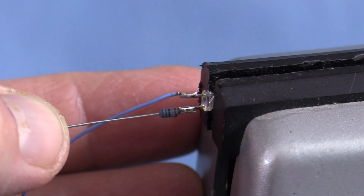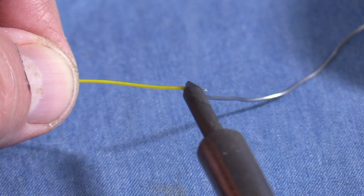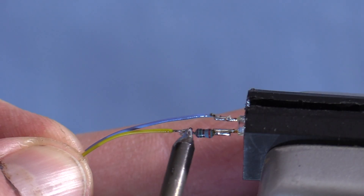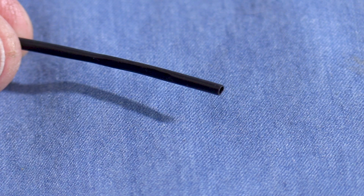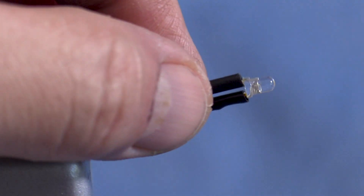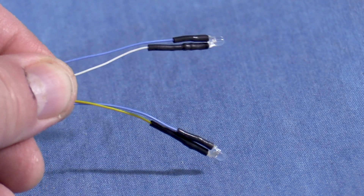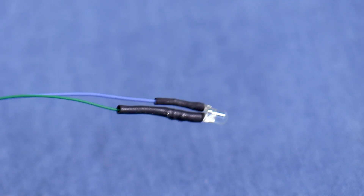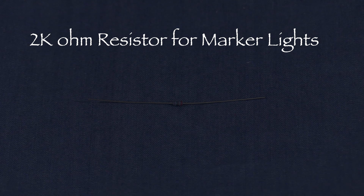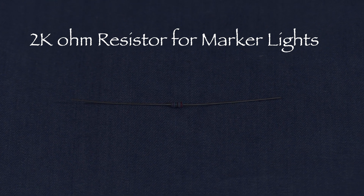What's important is that each individual LED needs its own resistor. I'll use yellow wire for the rear headlight LED and solder it to the resistor. The last step is to use some heat shrink tubing to make sure that the LED is protected from shorting. I use the shaft of the soldering iron tip to apply heat to the tubing, which shrinks it down over the wires. These are my finished headlight LEDs — the one with the white wire is for the front. Since I'd previously set up this model with fiber optics for the front marker lights and the strands are still intact, I've also prepared a 3mm red LED using a green wire. The only difference is that I used a 2K ohm resistor on this one since the marker lights don't need to be quite as bright as the headlights. The higher the value of the resistor, the less current will flow to the LED.